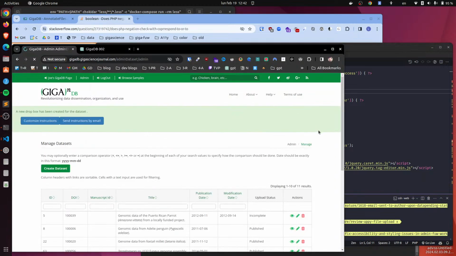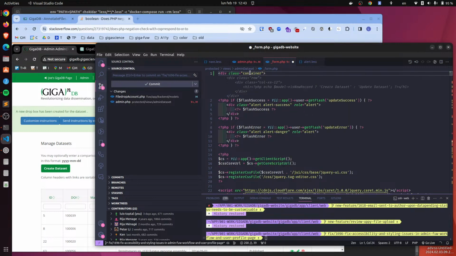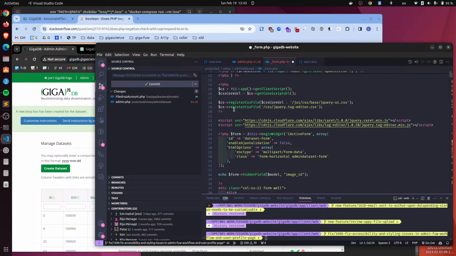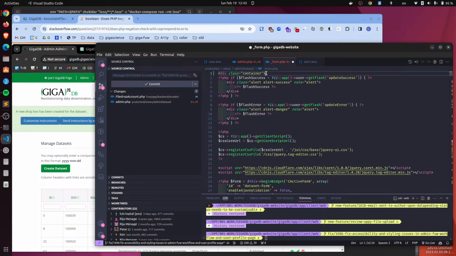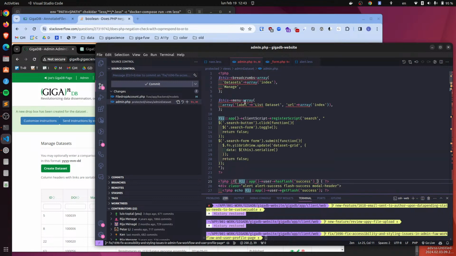But that means that I need to change all these things. But man, I mean, div class container, then close this thing. Hold on. We have a script here. We have a form. Hidden field. Oh no, this is the wrong place. Sorry. This is not the right place. This should be here, I think.